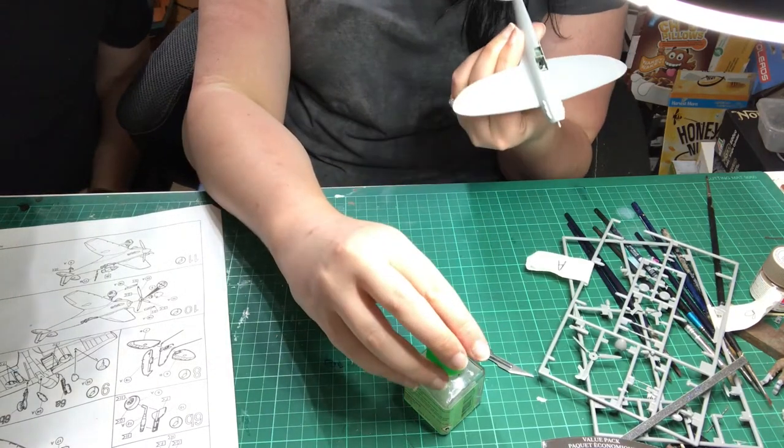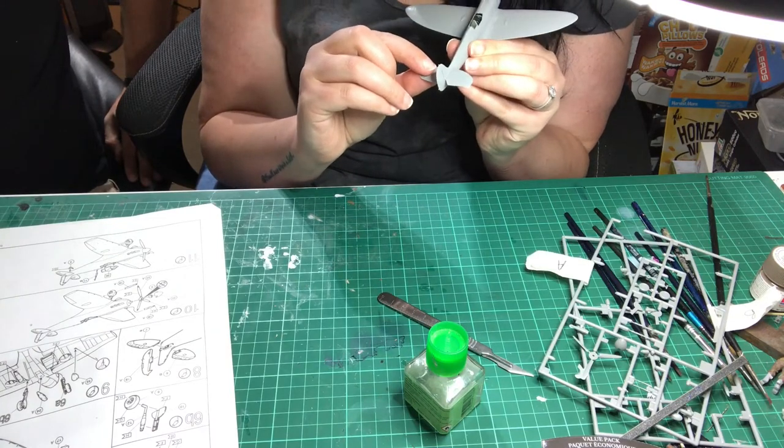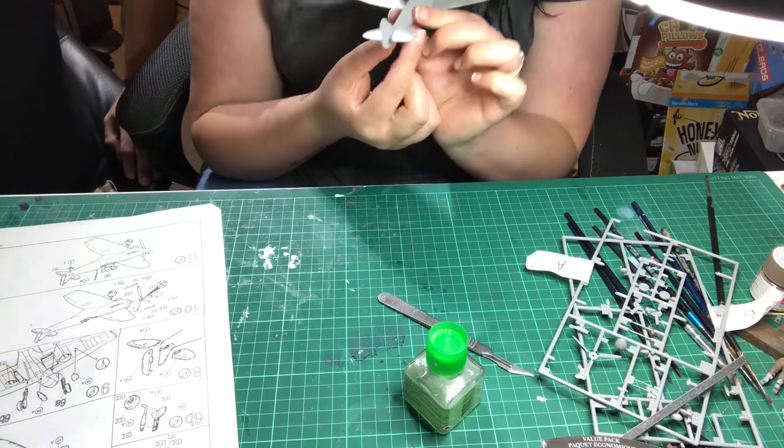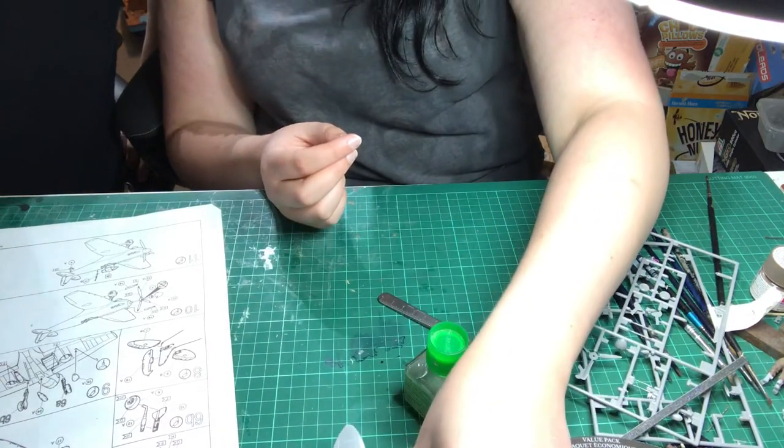Cool. Yeah, you happy? Are you drooping a little bit? No, we're all good. No, you're good? Okay. So if we put that aside to dry, we'll see what the next bit is.